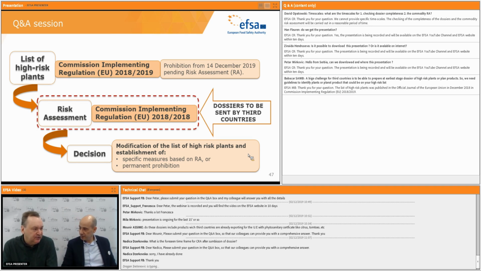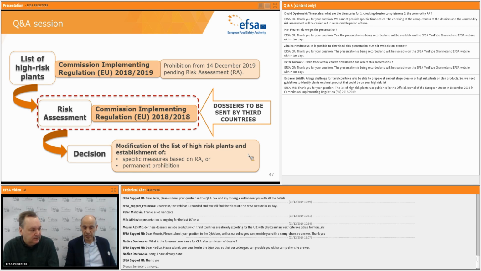Yes, as already explained by the Commission, in the EU regulation of 2018 and 2019, you can see the list of products that are regarded as high risk. In this list there is only one fruit genus, which is Momordica, and this means that all the other fruits and vegetables are not considered high risk, so you do not have to submit a dossier for those, but of course they have to follow the regulations that are already in place for those products.